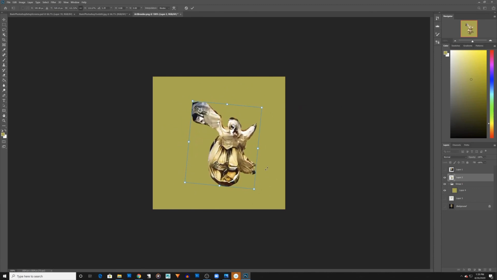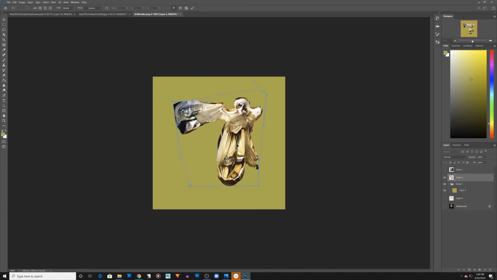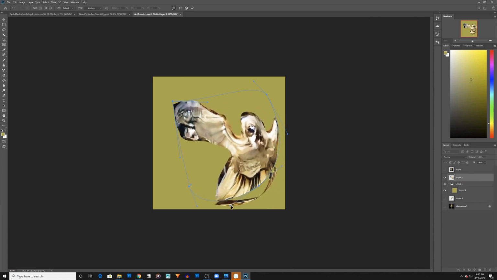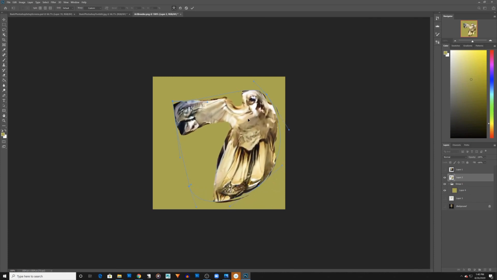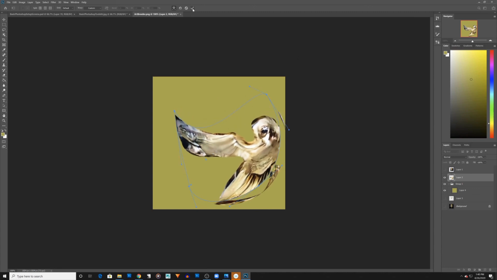And then coolest of all, if I go up here, I get this little icon of this curvy box. And when I click that, I get the ability to stretch and distort, bend and warp my shape into whatever shape I need it to be.